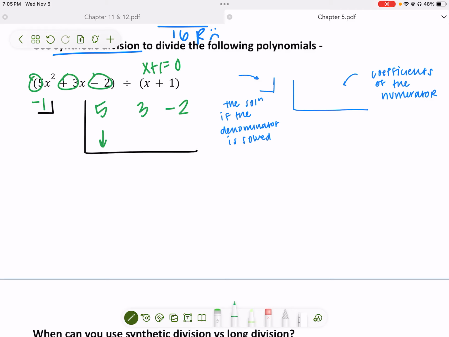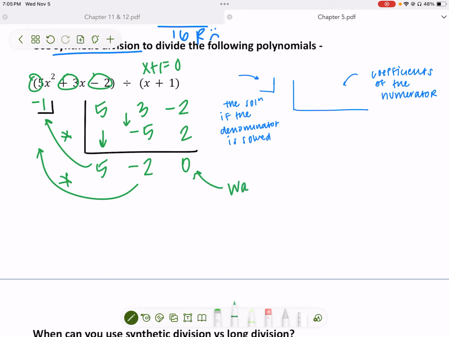So the first step is to bring down the first term. From there, you're going to multiply the number at the bottom times the little box and put that in the next column. You're going to do that math, and it's going to be -2. You're going to repeat that process, and you're going to solve. Now, ultimately, the goal is we want this to be 0. That's what we want, right? If it's not 0, we'll talk about what happens.